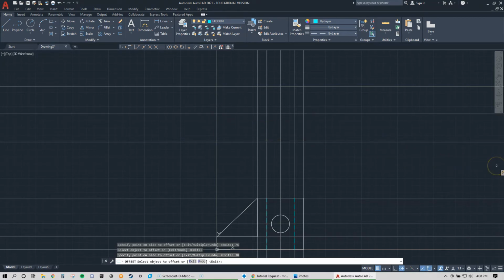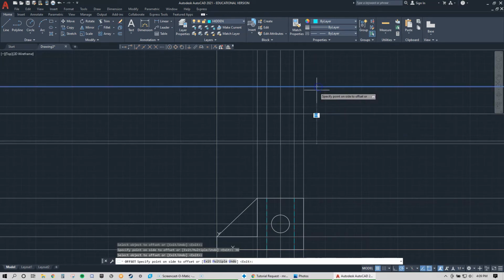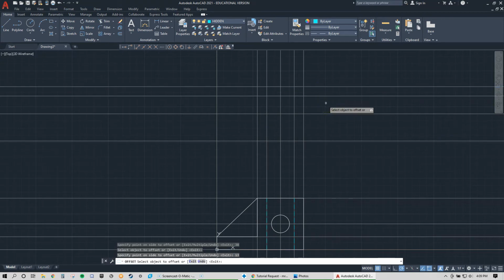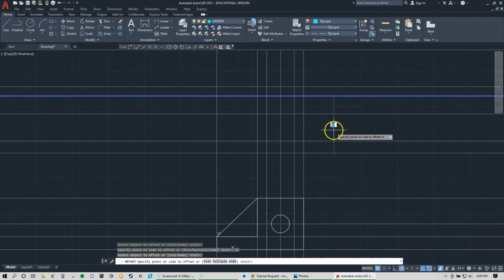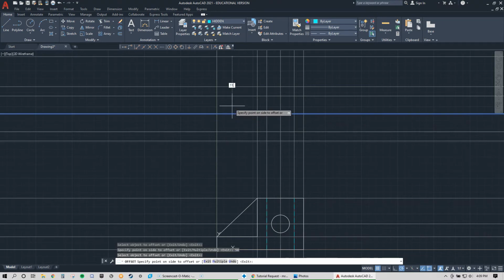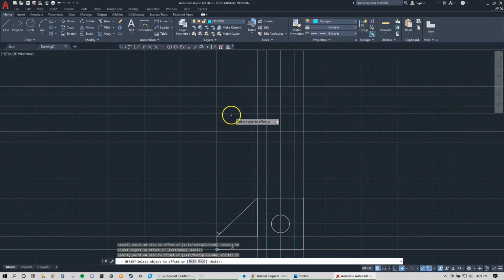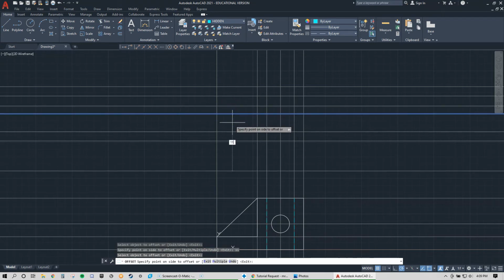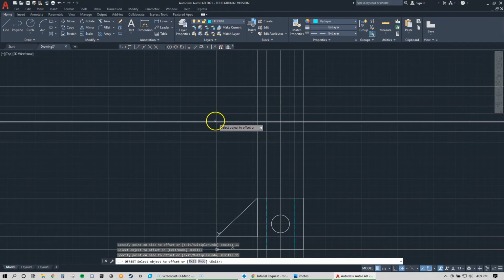Okay, now the next thing we need is the square cutout. All right, from this side down is 13. And then it says it's 50 wide, so from that side down is 50. Alright, now we already have actually the whole shape of our square because we created those hidden lines before, so that was a good idea. Now from the center it says this is a 22 millimeter rib, so let's click the center line now. Let's move up and let's go half of that, 11, enter. Let's do the same the other way. Half of that, 11, enter. Okay, so there's our rib right there.